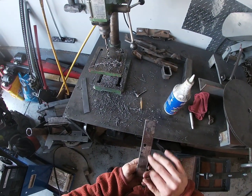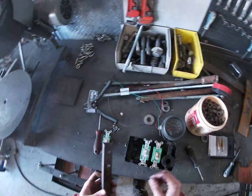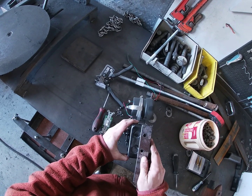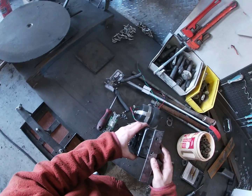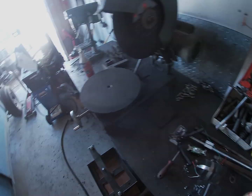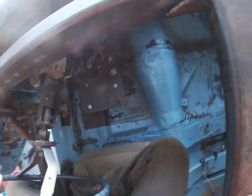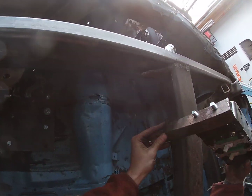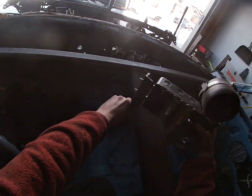All right, after using 87 different drill bits, we've got our piece there. Now this piece is going to mount right in there and bolt up. And then once we bolt it up, we're going to weld it and we're going to be done with the switch box. And harder to get in and out of this car. All right, so that's gonna sit just like that.